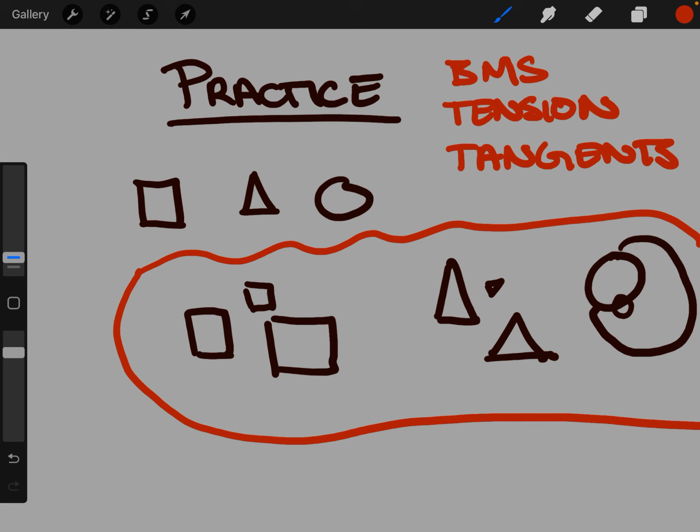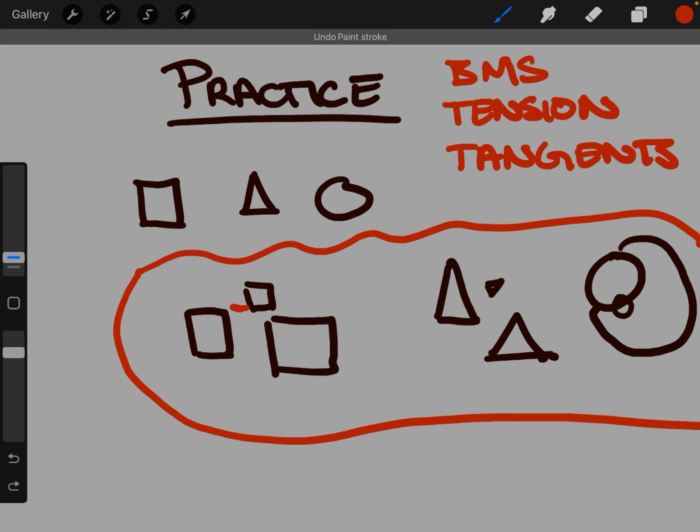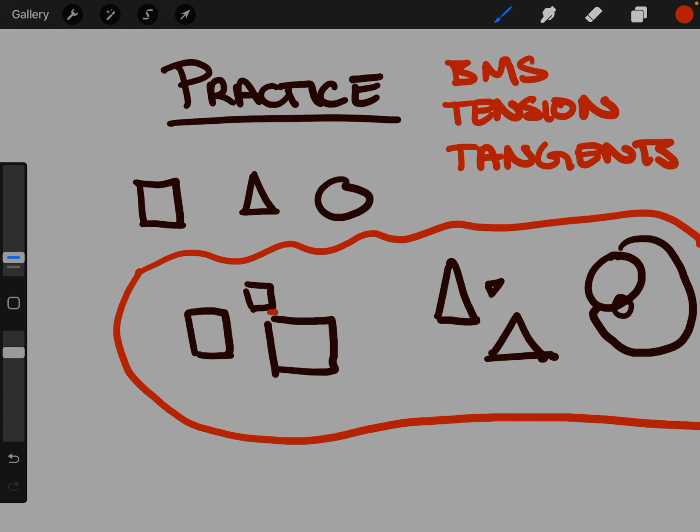But right off the bat, I'm seeing right here, I'm seeing a continuation tangent. Between this part and this part, I'm seeing, would that be a continuation tangent? I guess it would be a continuation tangent as well. I'd also say that, let's see, the negative space has a bit of hierarchy where this part is smaller than this part, right? Let me back this up so it doesn't get too confusing. This area here is smaller than this area here. So that's pretty good. See what else?